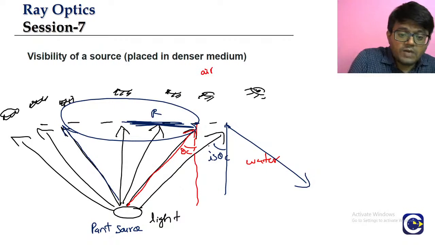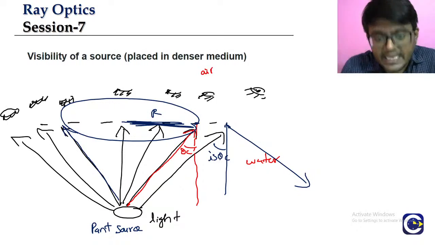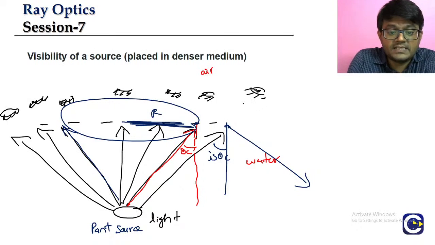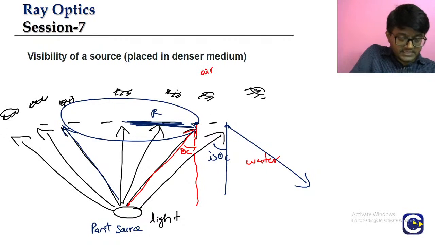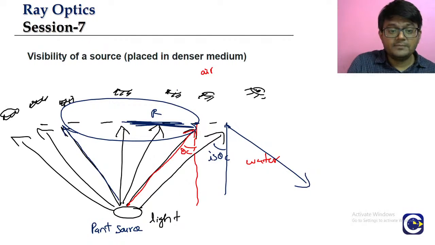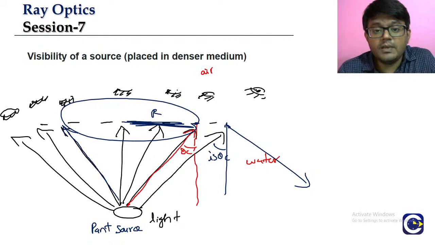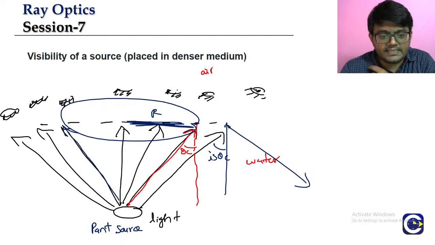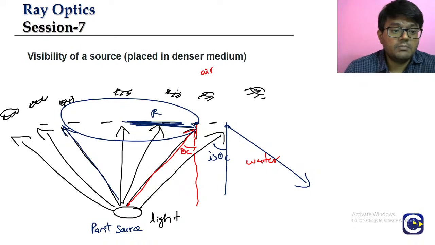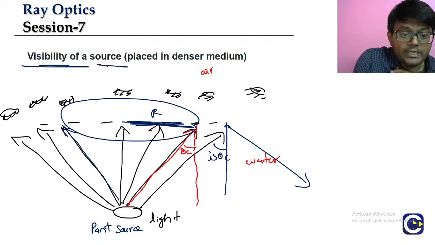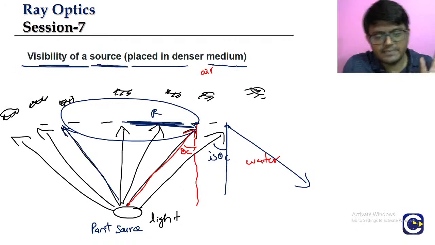Why will the light rays not be able to come through the other side? Because you see here, when the light ray is incident here, it is incident with an angle more than the critical angle. That is the reason why from the other places you will not be able to see the light rays. Only when you are in this circular area will we be able to see the light rays coming. Okay, so this is what we will be able to practically observe in terms of the visibility of a point source when we are keeping it in the denser medium.